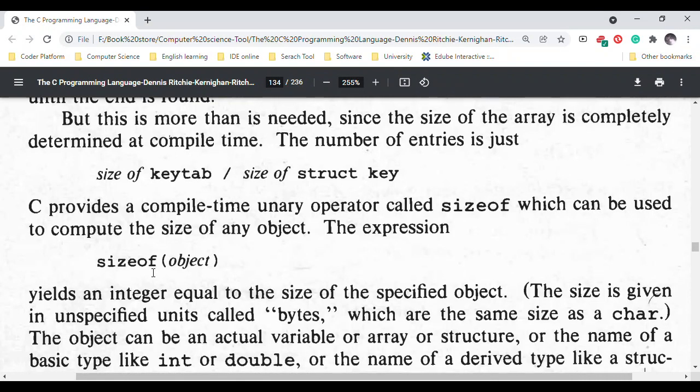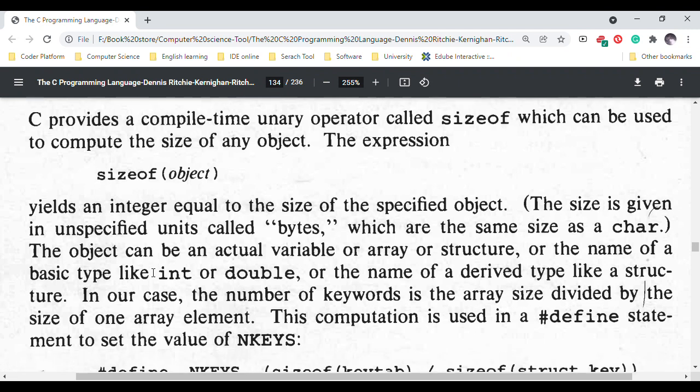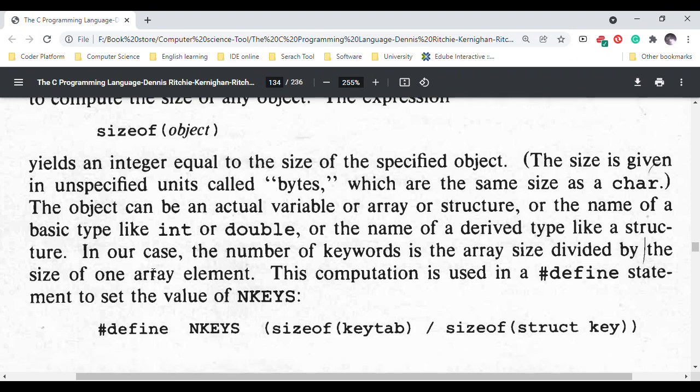C provides a compile time unary operator called sizeof, which can be used to compute the size of any object. The expression is an integer equal to the size of the specified object. The size is given in unspecified units called bytes, which are the same size as a char.